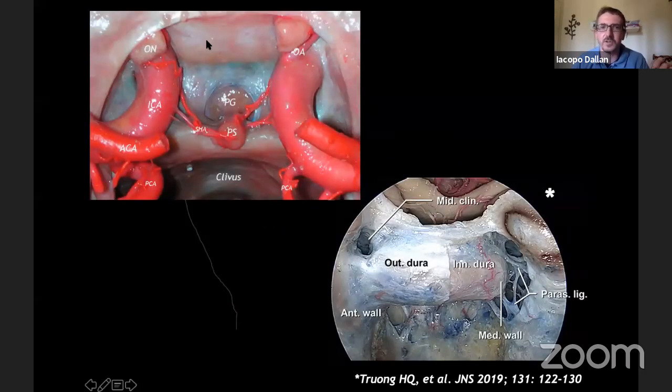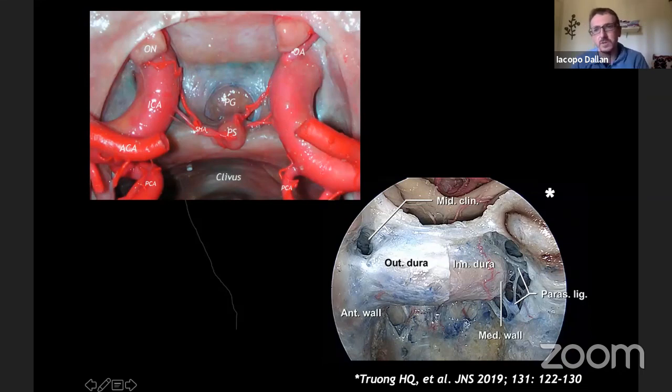Have a look at this picture. It's the pituitary and the suprasellar regions as seen from above. This is the alphabet. So you see the pituitary stalk, you see the superior hypophyseal arteries, you see the intracranial portion of the ICA with the anterior cerebral artery here. OA is for ophthalmic artery. Most of the time the ophthalmic artery is running from the intracranial part, but there are exceptions to this rule. And you see the optic nerves, one and the other, joining each other to form the chiasm.